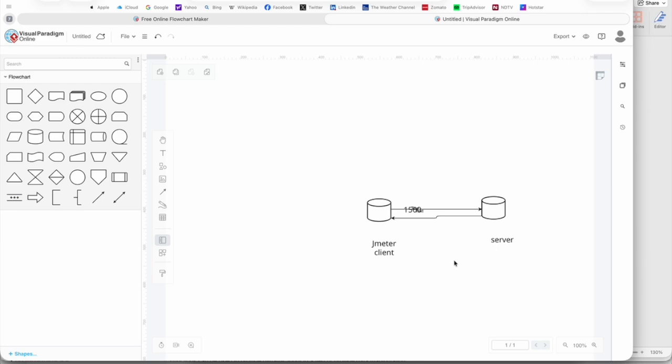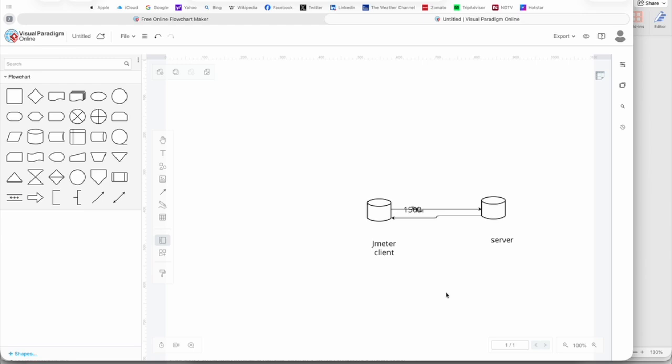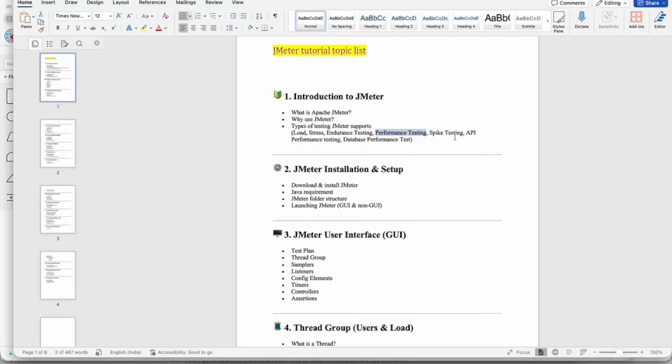To understand that, you will be doing endurance testing. And performance testing is basically understanding what the response time is and what your throughput is. When you are performing a load or stress test, you will be monitoring the performance of the application.